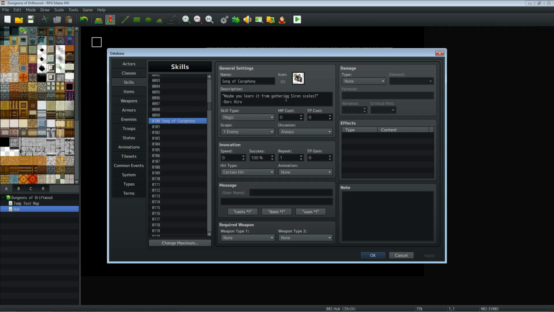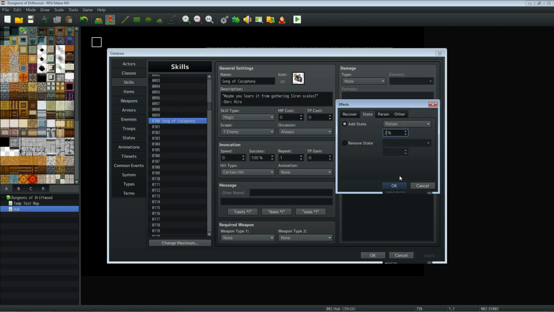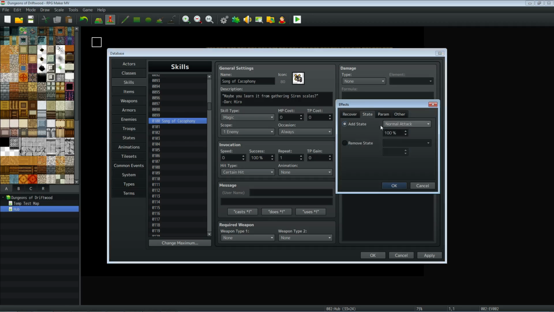Oh, we had a special request from Dark Hero. He wants me to make a song of cacophony that has a random chance to add different states. Let's do that for Dark Hero. I don't want to make it too powerful though, but we'll say a 2% chance to poison, 2% chance to blind, 2% chance to silence, 2% chance to rage.